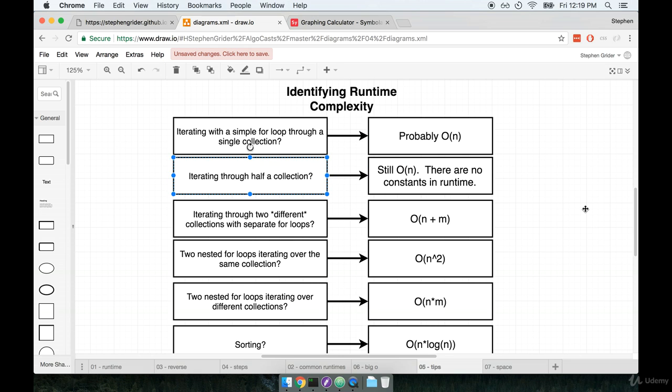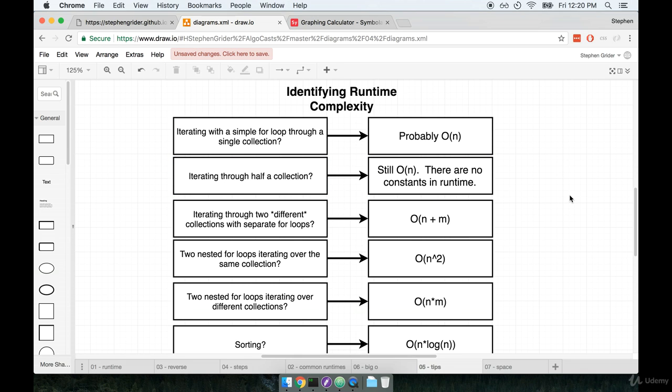The next thing to keep in mind is, okay, well, if we are only iterating through, say, half a collection, like if we only look at half a string, does that mean that we are using a runtime of like n divided by 2? No, there's no such thing as n divided by 2 or 1.5 times n or 2 times n or 3 times n in runtime complexity. Take any of those numbers, what we refer to as constants, and you always drop them out of the equation. So anytime you see a for loop iterating over a closed set of data, even if it stops early, even if it says, oh, I'm only going to iterate through half this thing, it's still going to be a linear runtime.